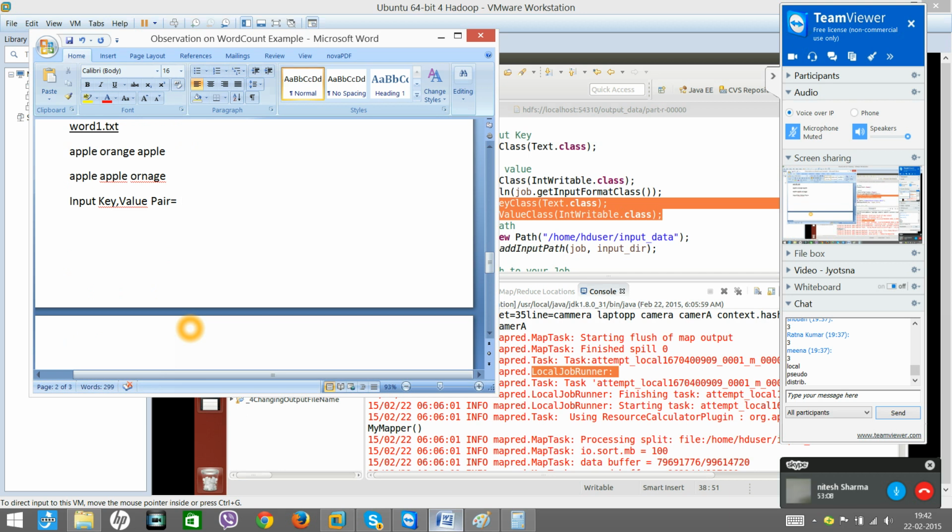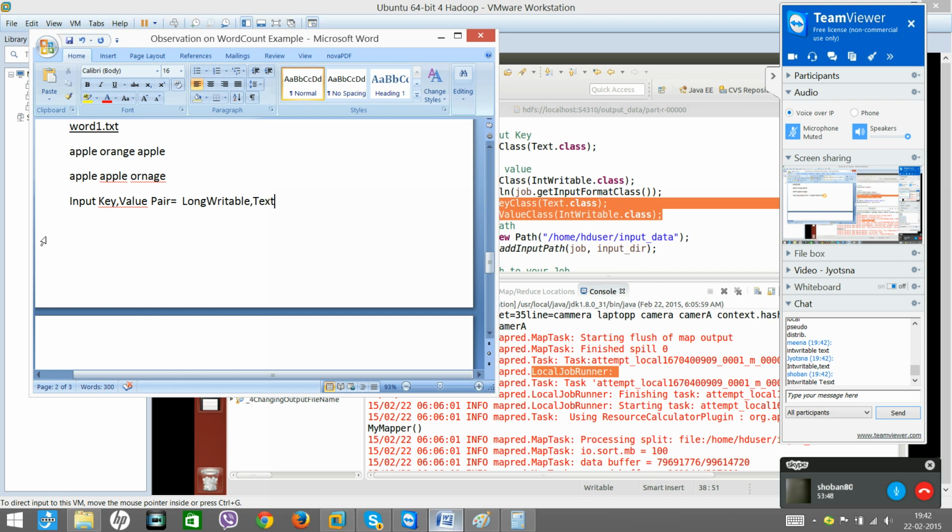Yeah, IntWritable, but actually it is LongWritable and Text. You can even put IntWritable, that is okay, but actually it is LongWritable and Text.